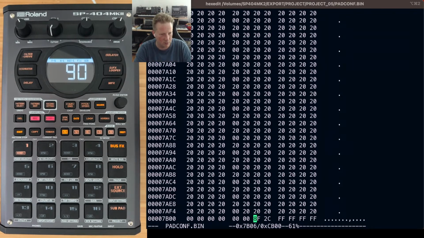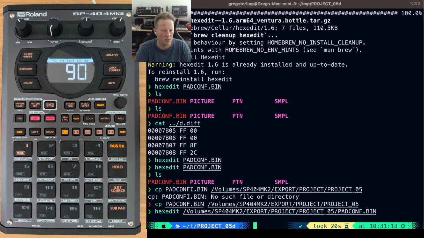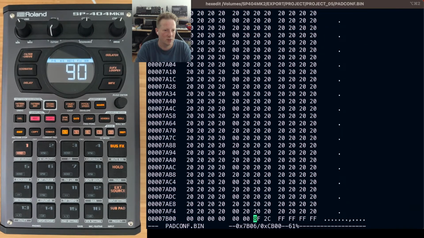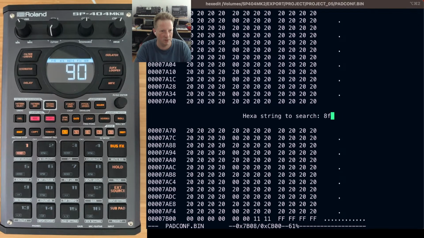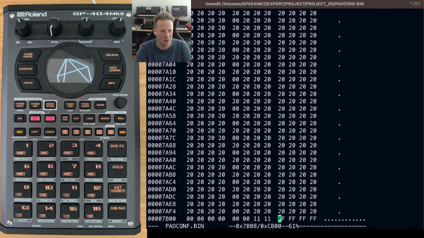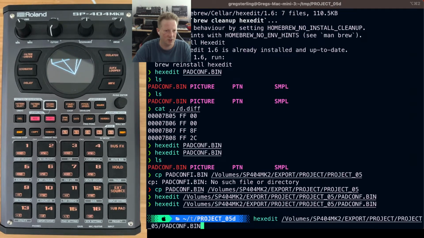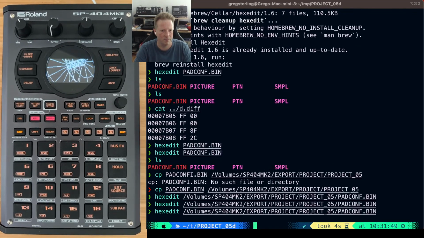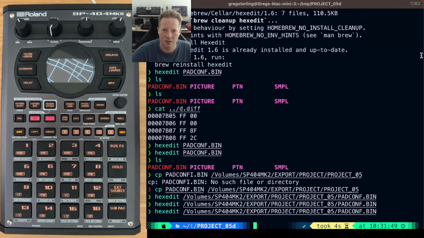I copied that over. It didn't change. Well, I copied the wrong direction. I'm a bozo. Okay. We'll just edit this one then. 8F 1111. Control S to save. Control X edit. Get that. Let us eject.